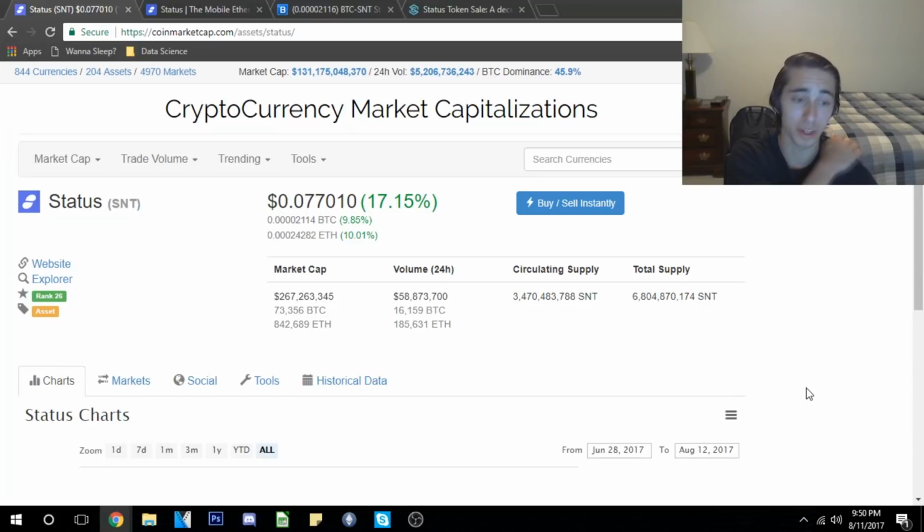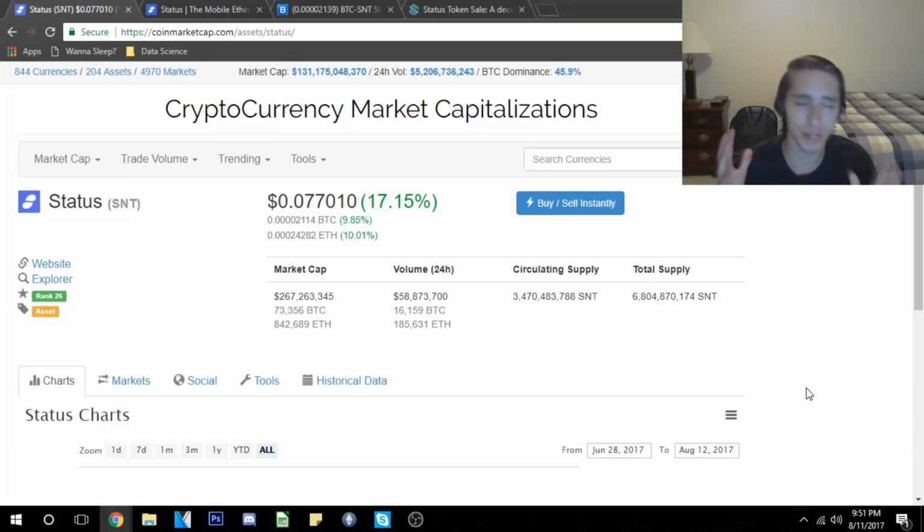First off, we can see that there's a market cap well over a quarter of a billion dollars, sitting around $267 million. Very decent valuation for a coin and one of the top ranking ones. We've also got a nice steady amount of volume, sitting around $58 million, about a month and a half after its ICO back in June. So this is pretty impressive. It seems like there's some volume coming back into this. Right now the circulating supply is pretty much about half of the total supply. If the total supply remains where it's at, I'm relatively optimistic. 6.8 billion is not that bad of a level.